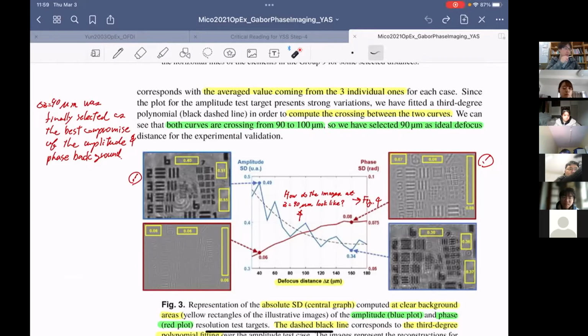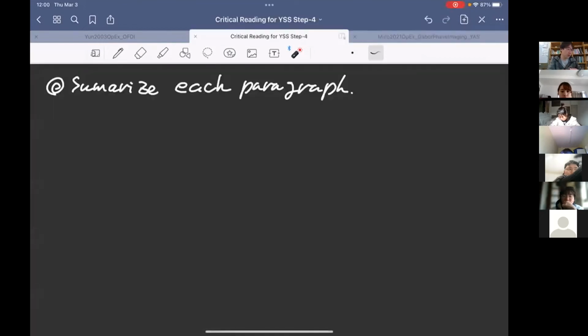Okay, so if you can summarize the point of a single paragraph in a short sentence, as short as you can write in a paper margin, this means you understood it. You don't need to put any information here. If you want to know the detailed information, you can simply read that part of the paper again. But this one is to construct your own understanding, very short, but a fundamental understanding. That is the core part of step 4, today's part.